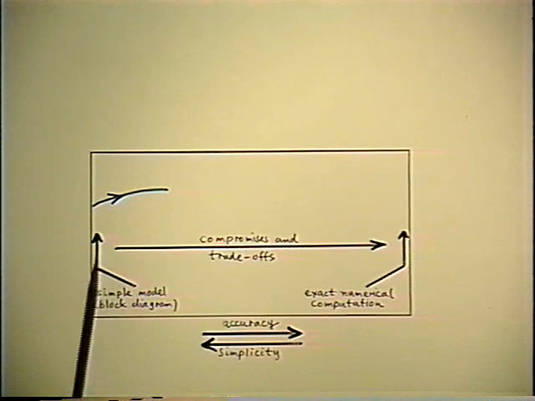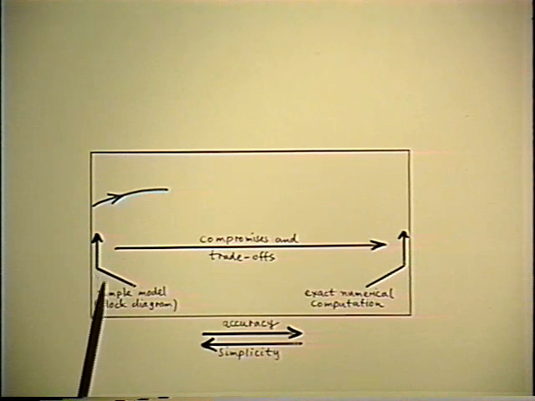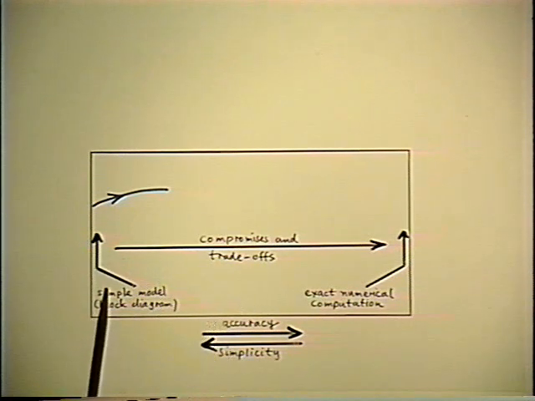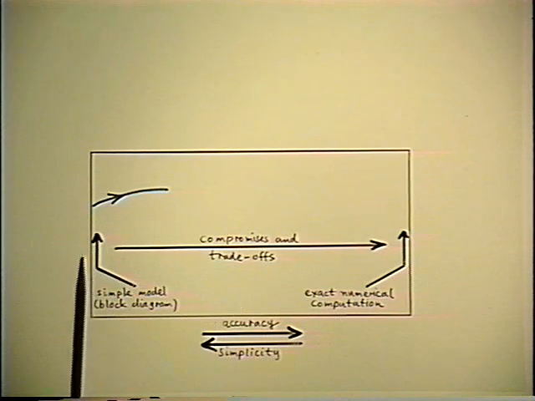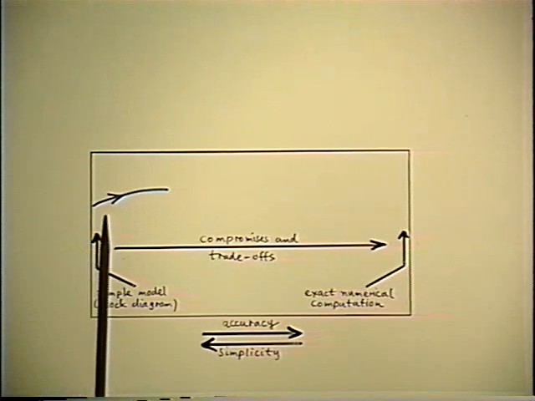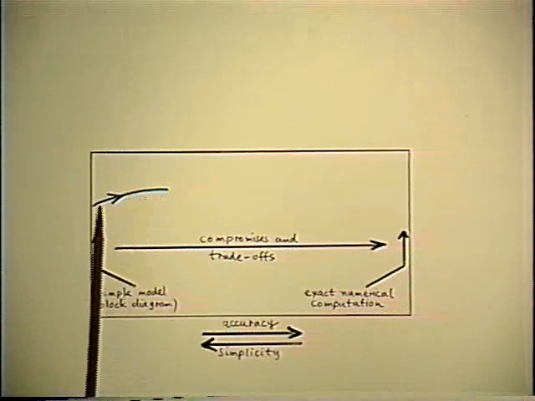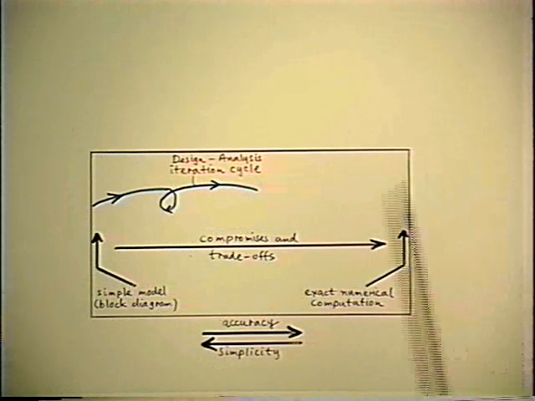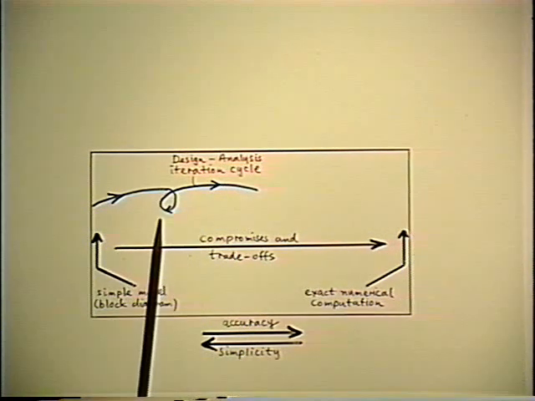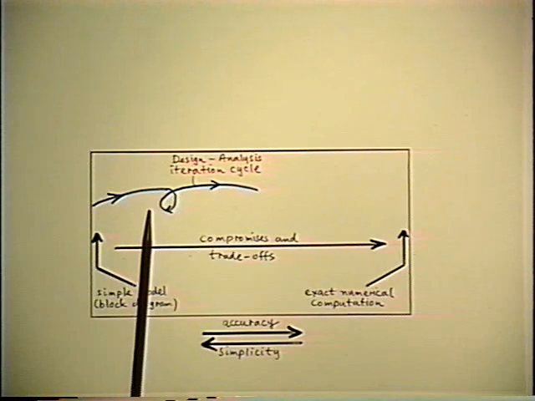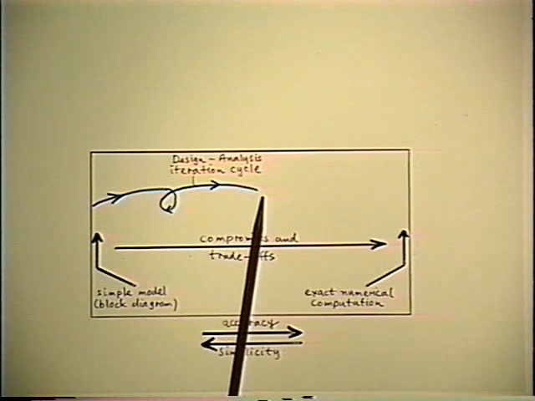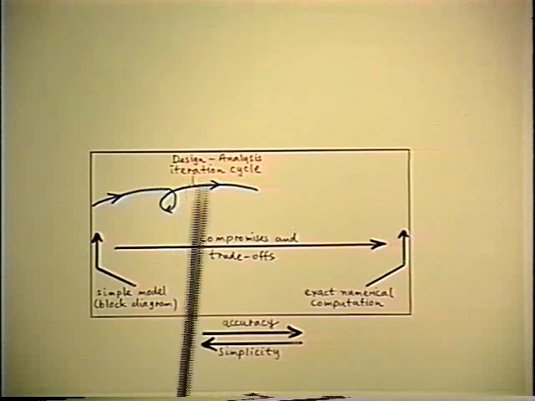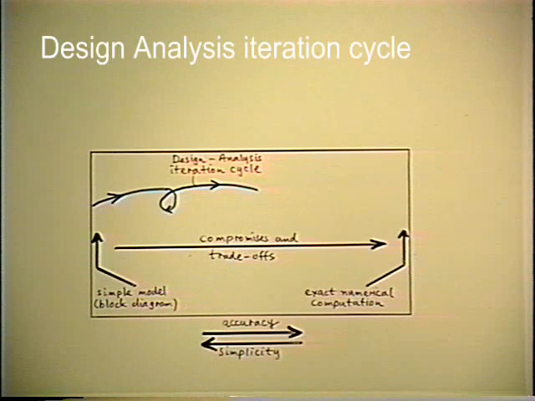You start a design project somewhere over at the left with a very simple model, which therefore isn't very accurate, probably a block diagram. And then you consider how many blocks you need to achieve the various functions. So the first part of the design is essentially just assembling some of these little blocks. Then you probably have an iteration to do. That is, you change your mind, which is like taking one step back in order to take two more steps forward. You could call this a design analysis iteration cycle.